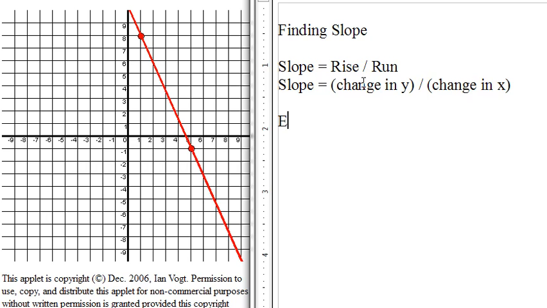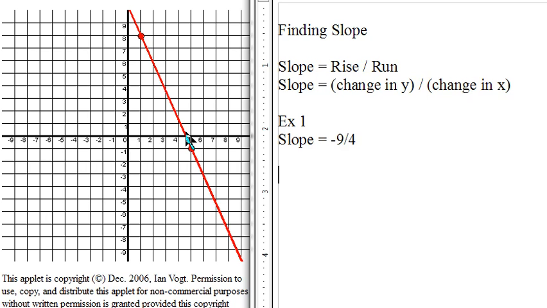So for this particular example, call it example 1, we know that the slope is change in y over change in x, but the change in y is -9 because it goes down from left to right. And then the change in x was 4, so the slope here would be -9/4. Now this fraction can't be reduced. 9 and 4 are relatively prime. They don't have any common factors, so I don't need to reduce the slope for this particular one.